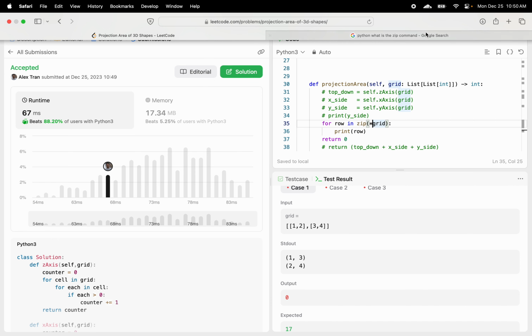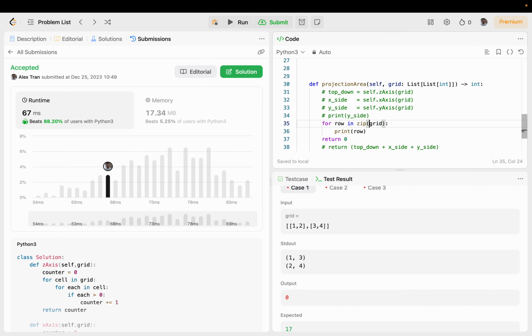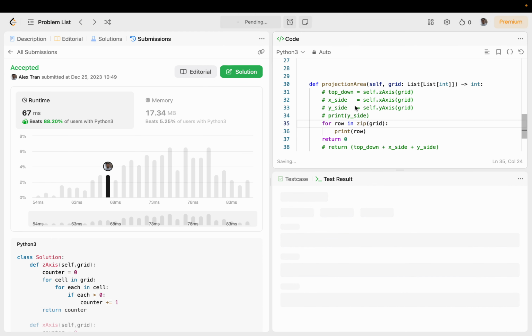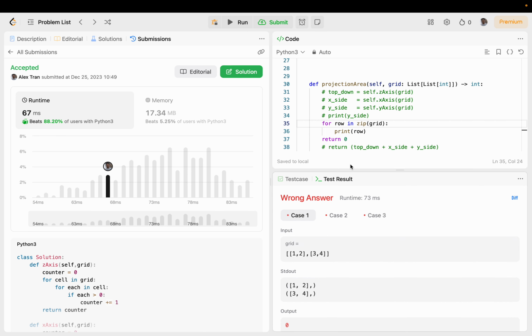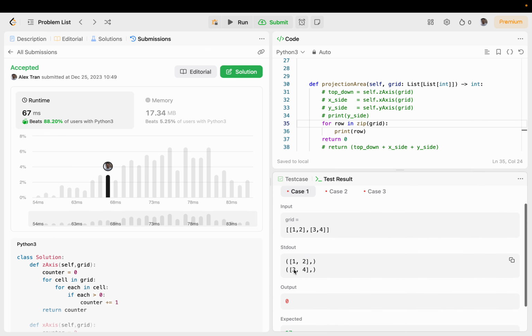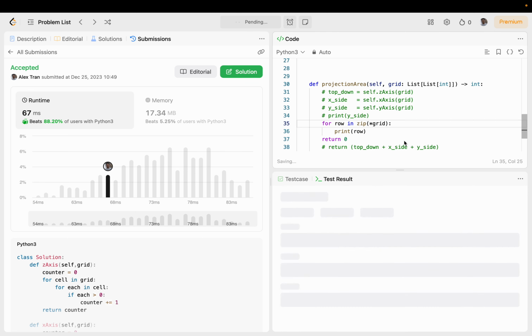Why do we pass it in without the thingy? So that's just 1 and 2, 1 and 2, 3 and 4. But what does that do? The star asterisk. Print star grid.